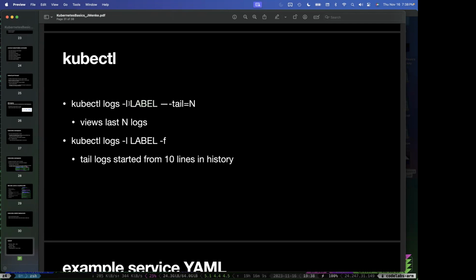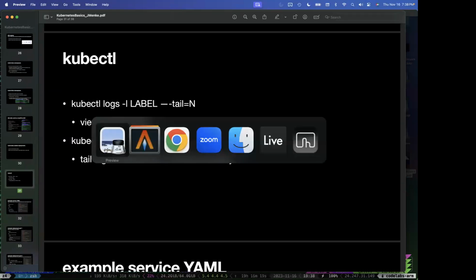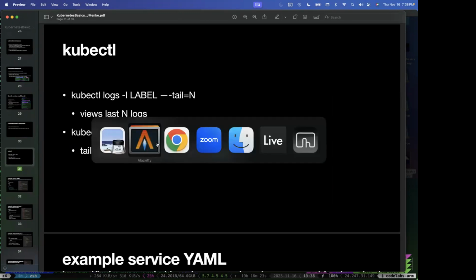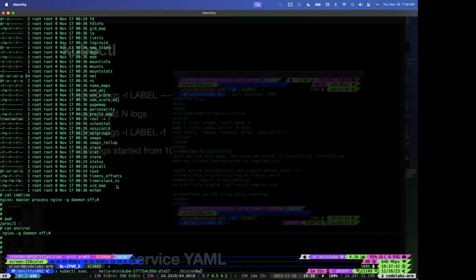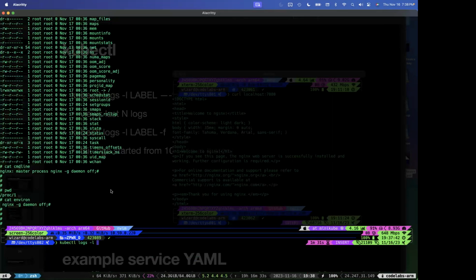Then you could set up a label, and that label would allow you to group all those pods and see all their logs together. Does that make sense? So labels are very useful, and you do kubectl logs -l, then you put in the label.